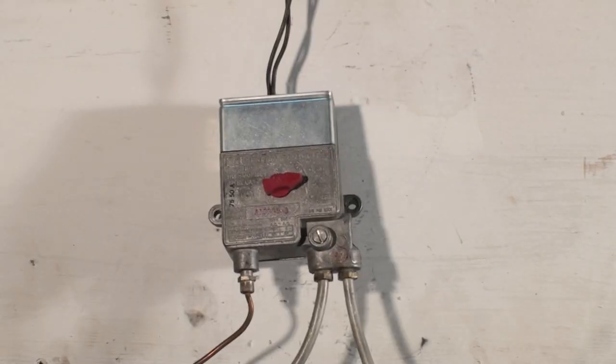I thought I'd kind of show you how this thing worked. A lot of you guys will never see one of these things. They stopped using them about 40 years ago. But this is a pilot safety. It's a separate pilot safety from the gas valves they use now that are all a combination gas valve that have everything in them. This was just a pilot safety.